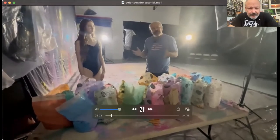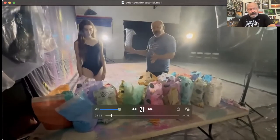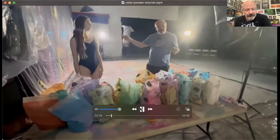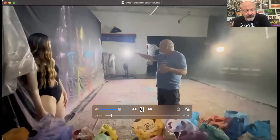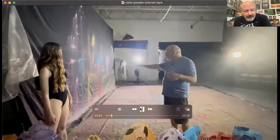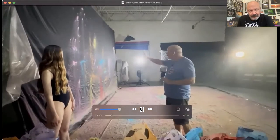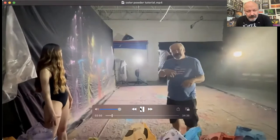One of the first things that I do, if you take a look at Caitlin here, is that her leo is completely black. And if you swing around over here, you can see my backdrop. And you can see that I've already added some colors to my backdrop. I don't like things to be pure black. And so I've got that there. And now what I'm going to do is add some color onto Caitlin.